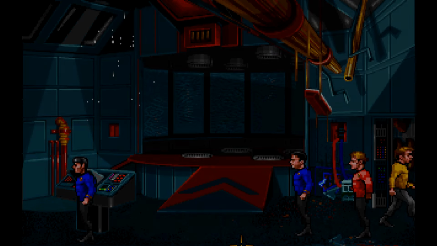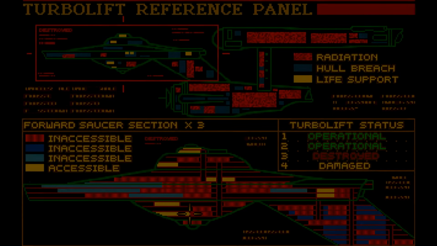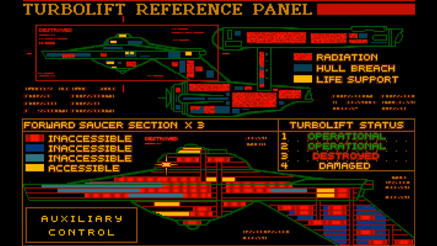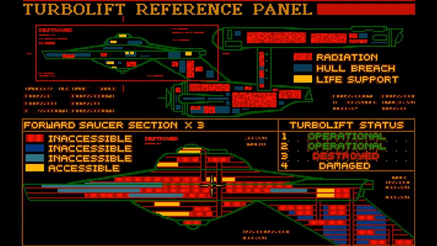I thought we'd have to get into the weapons locker there. Now, the auxiliary control, this is where we gotta go. The turbo lift cannot reach that area of the ship. Yes, yeah, I get you, I get you.